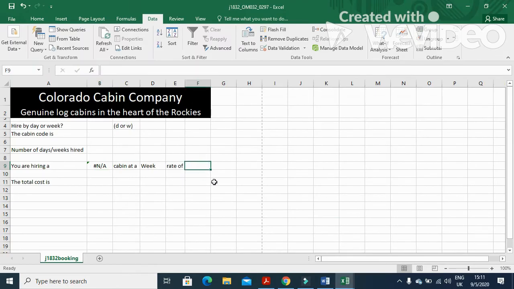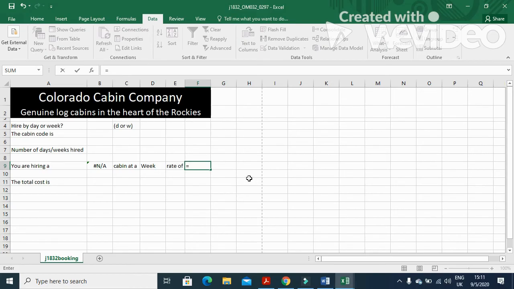So here, in this case, I'm just going to type the formula in F9. Yes, so we'll proceed to the F9 cell.